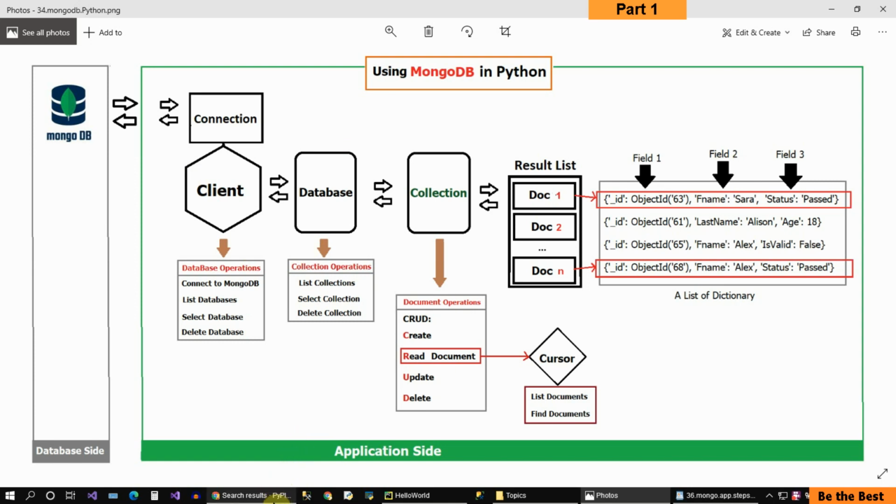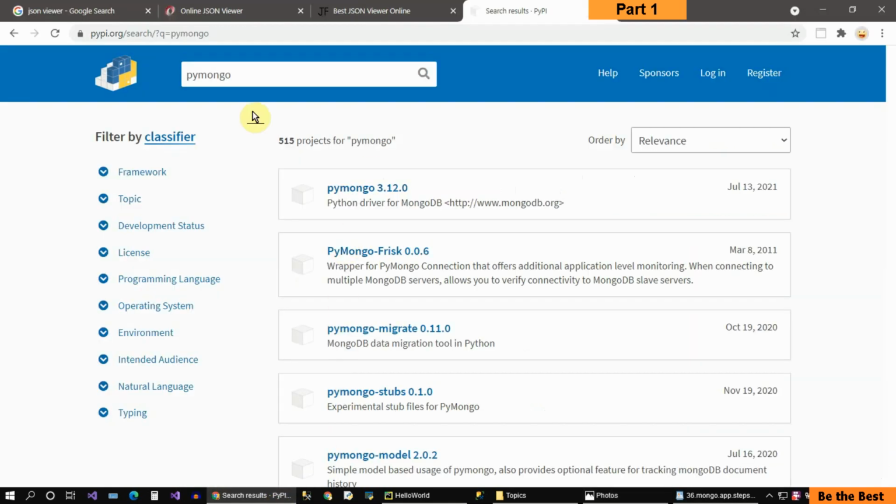So if I take a look at the website and search inside pypi.org, the PyMongo. So we have PyMongo 3.12.0. In the future, you can see other versions. So it is the Python driver for MongoDB from mongodb.org, the official website of MongoDB.